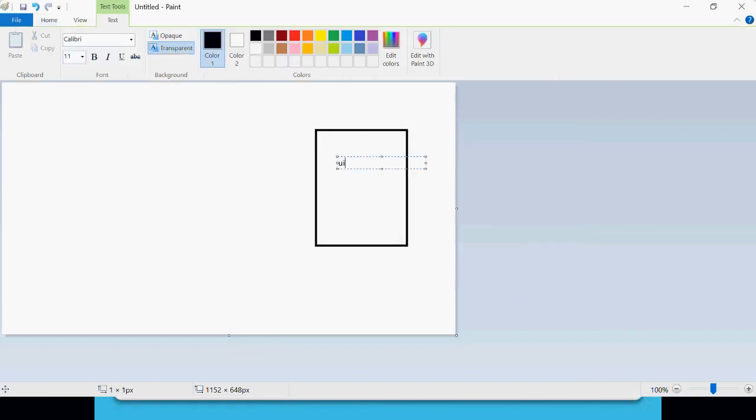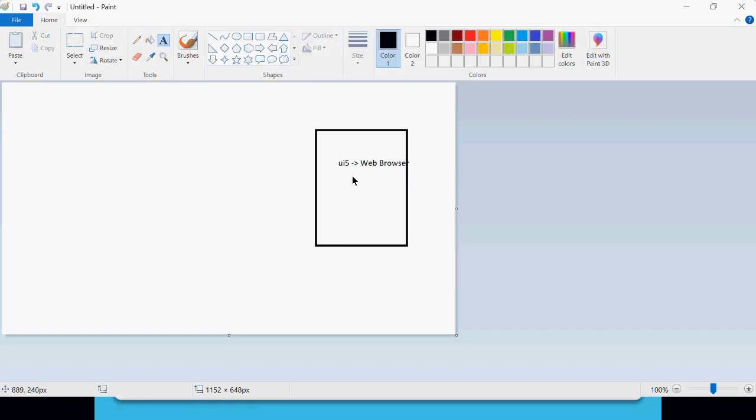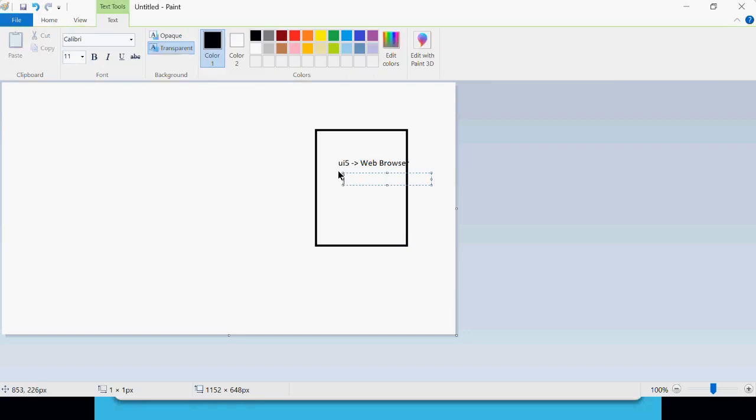Let's say I have a UI5 application over here, it would be running on what we call the web browser. Though it can be on-premise or cloud-based, the way of working on it would be a web browser. Now, whenever we are running an application on a web browser, the way it would be communicating would be based on the HTTP protocol.